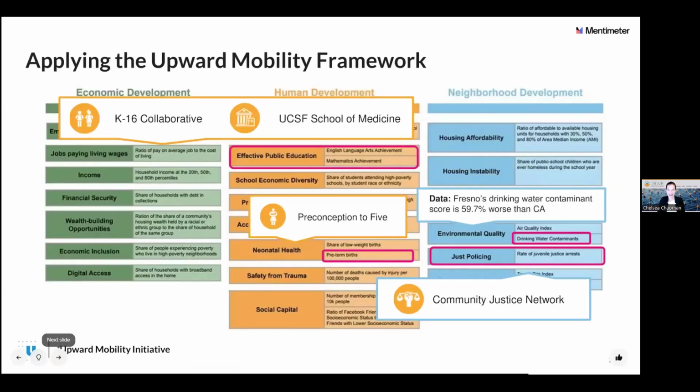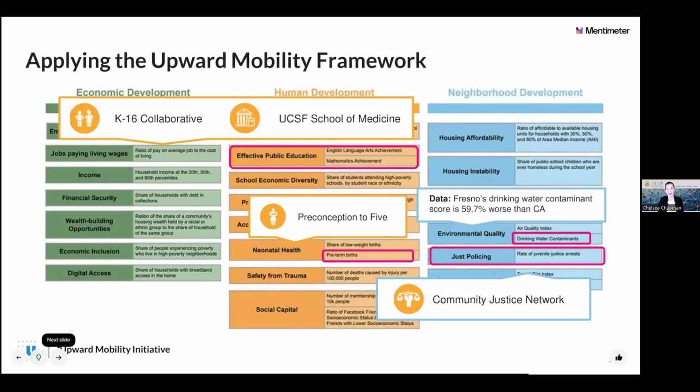Next slide. These changes in the development of our own local dashboard often aligned with feedback from specific CBOs who had subject matter and local expertise in those areas.